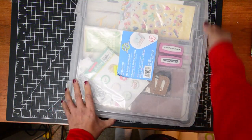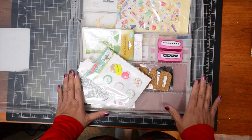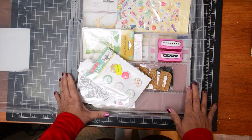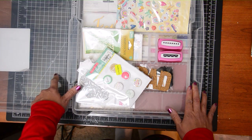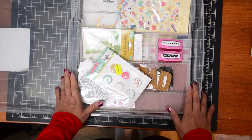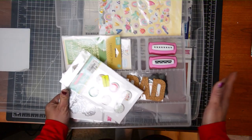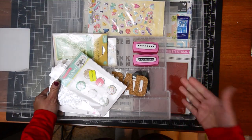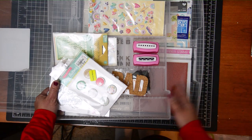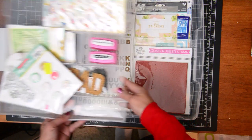I always put my homemade kits in these containers. These are plastic containers that you can get in any craft stores now. I got mine a long time ago at Michael's when they still did the clear one, but now I know they have like frosted colored ones, and I don't really like those. I want the clear ones so that I can see better. Now I also have these inserts. I don't know if they sell these anymore in like Michael's or Joann's, but I heard that Amazon has them, but these inserts are really good when making your own homemade kits.